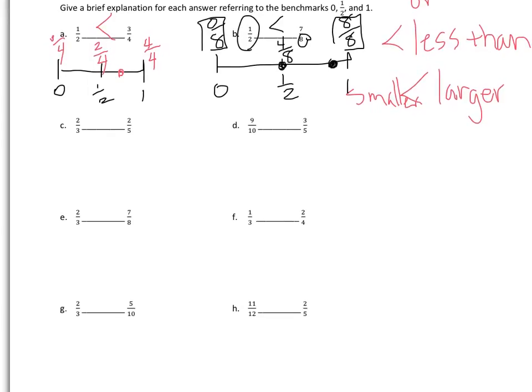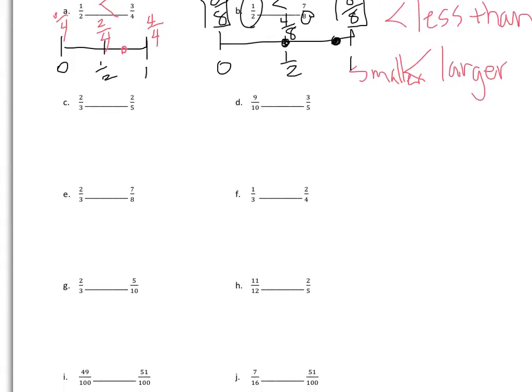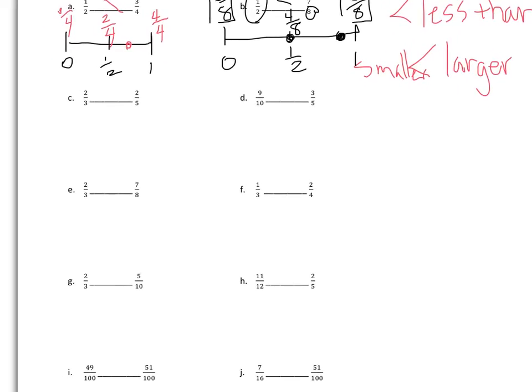So those two were compared to half. When we get down here, we're seeing 2/3, 2/5, 9/10, 3/5. So you want to think the same way about the number line. The part that's hard about the number line when you think about thirds and fifths is that there's no equivalent to half. So what you'd have to do is think about where these would lie otherwise.